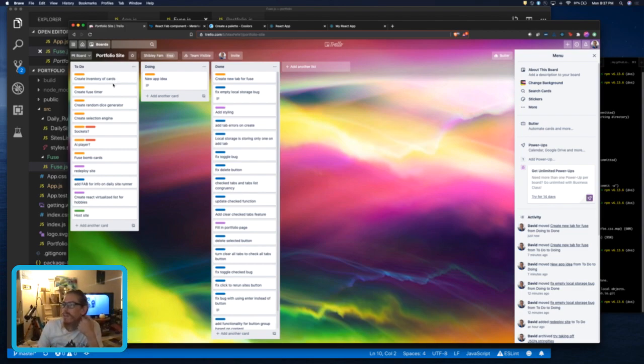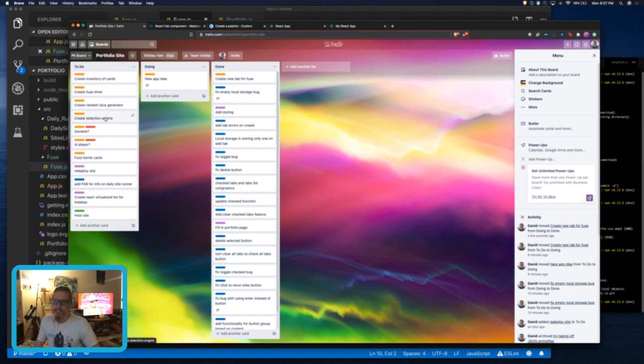We have a couple to play from here. We could create an inventory of cards, which would require looking at some example cards. We could create a timer. I feel like that sounds forward. A random dice generator could be fun. That one's going to be a little complicated in that it will need to both generate a random number between 1 and 6, but it'll also need to randomly generate a color between 1 and 5. I believe there's 5 colors in the game. So that one could be interesting too.